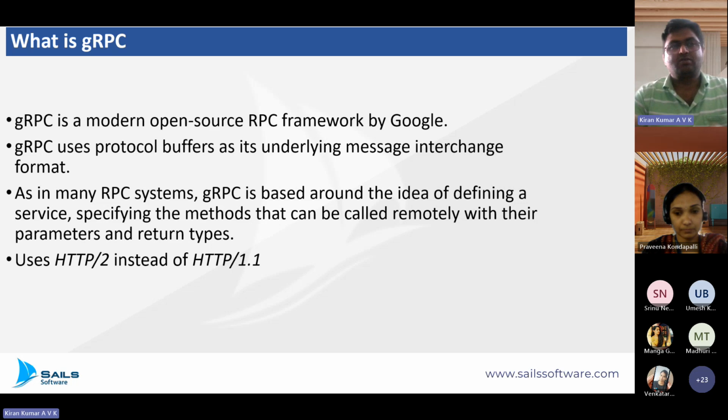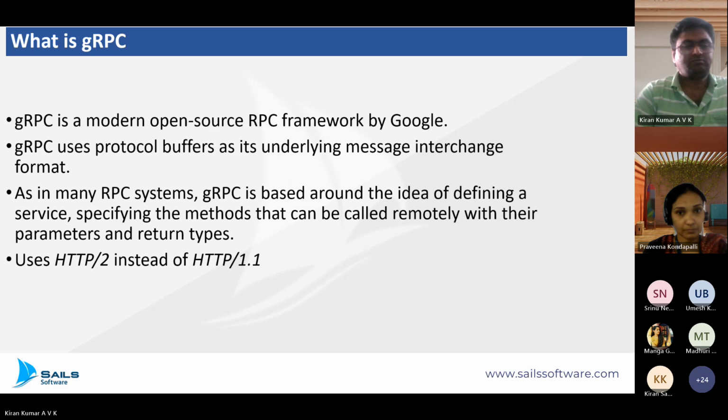So you can send a good amount of data from client to server or server to client, in contrast with REST JSON format.